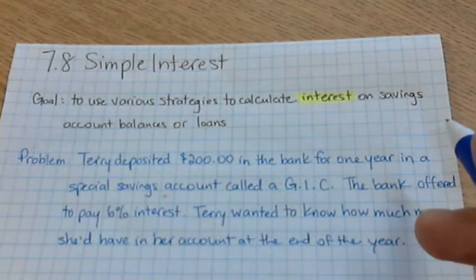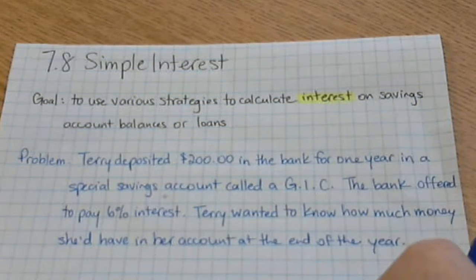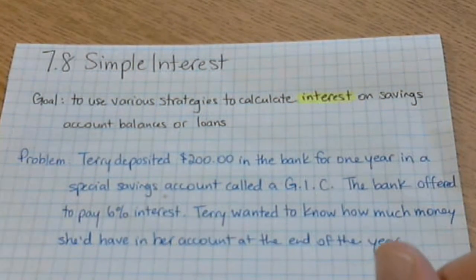Interest is highlighted, so I wanted to read something in case you're not sure what that is. When you deposit money in a bank, the bank actually pays you for the right to use your money. What the bank will do is they'll take your money, they'll invest it in various places to make themselves money, and they'll pay you a part of that profit. That's called interest.